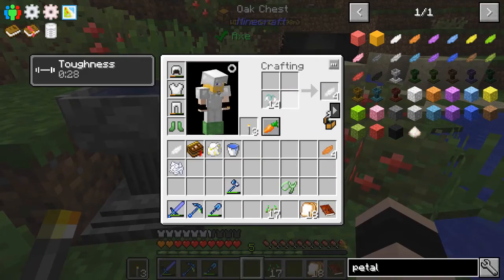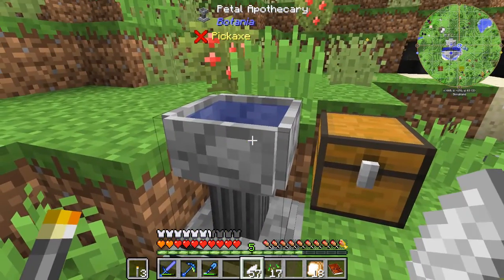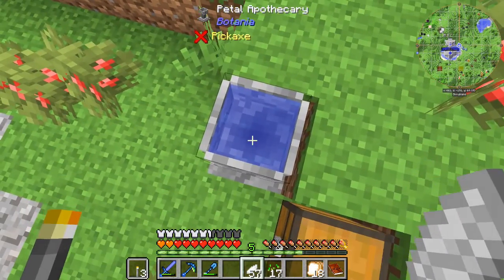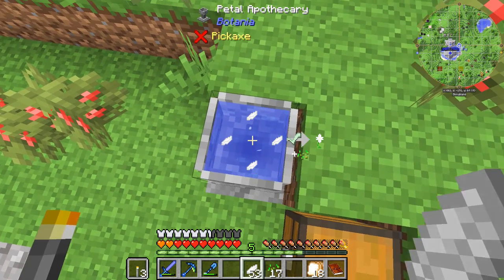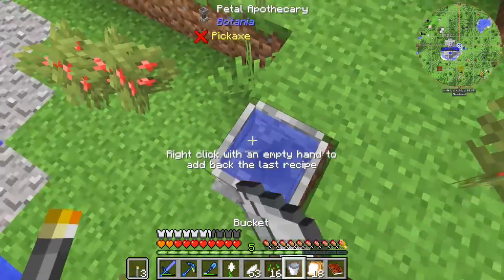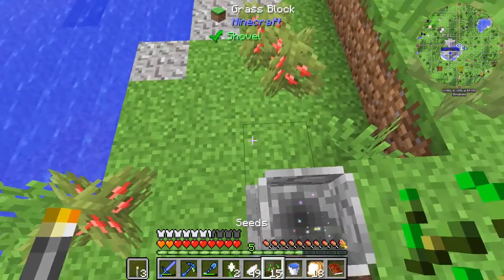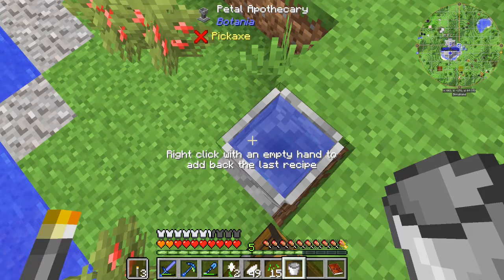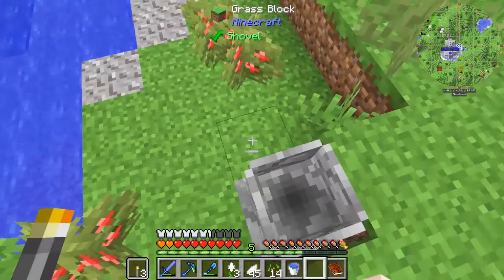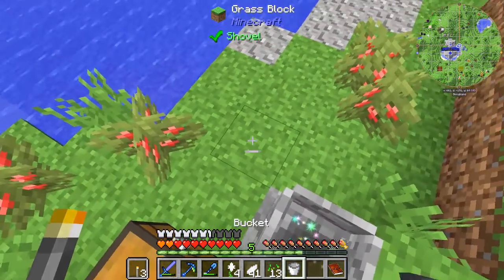Is you put your recipe into the petal apothecary just by right clicking. No, that's planted it. Q to drop them in, and then seeds, and then there you go, you get your pure white daisy. Fill it back up. 1, 2, 3, 4, and then seeds. Now the other thing is that right click with an empty hand automatically adds the recipe. So water, empty hand, seeds.